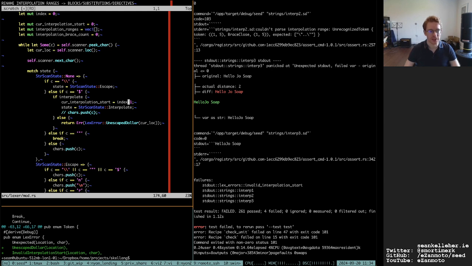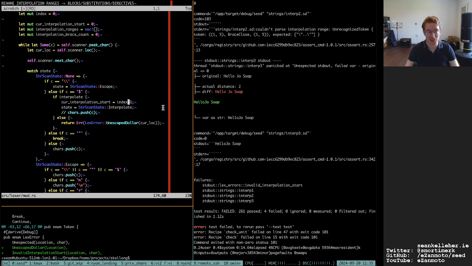So first thing that I want to do is just evaluate where I am in terms of the indexes for this string scanning section. So first of all, we say that the current interpolation start is equal to index -1.